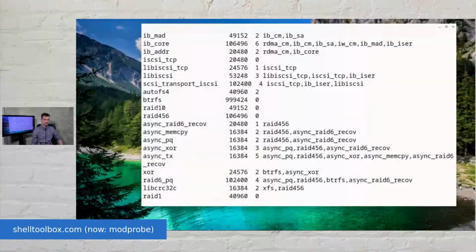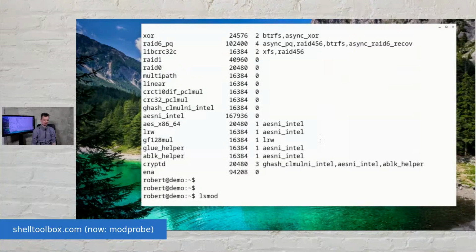This is the name of the kernel module, RAID 10 for instance. Then you see the size of the kernel module in bytes. Then you see if the kernel module is used or not, and if it is used, perhaps it is used by a different kernel module. So you have some dependencies here within the output.